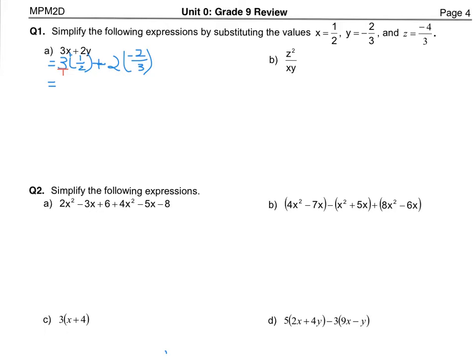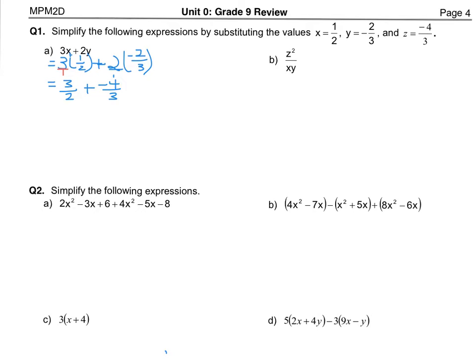That's the easiest choice. With multiplying fractions, you're just going to multiply numerators or tops together and then multiply your denominators together. So 3 times 1 is 3, and then 1 times 2 on the bottom is a 2. Likewise, I have a 2 over 1 here, so I have my 2 times -2, or -4 on the top, and then on the bottom I have a 1 times 3, which is 3.